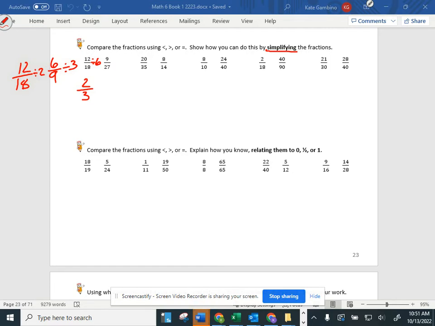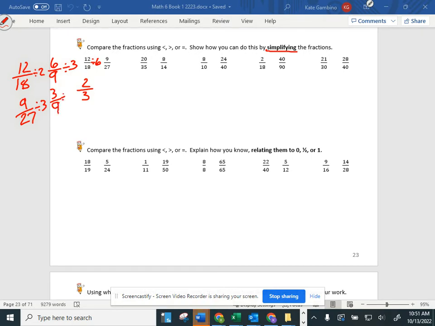So if you find your greatest common factor right from the start, you only have to simplify it once. If you use a smaller factor, you're just going to have to keep simplifying till you get as small as you can get. What am I going to divide 9/27ths by? 3. I can divide it by a 3. 9/27ths divided by 3 would give me 3/9.